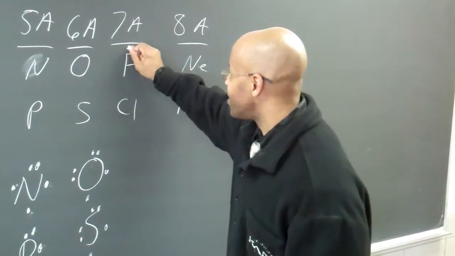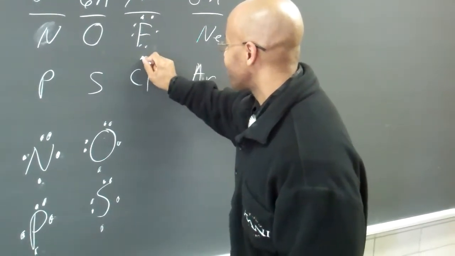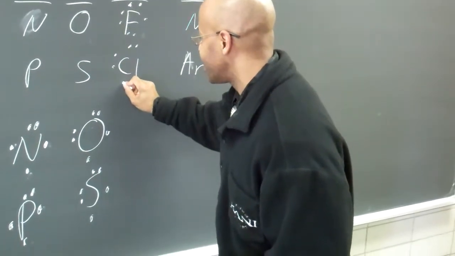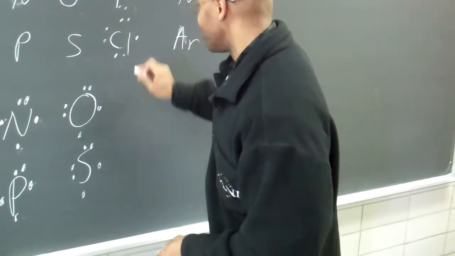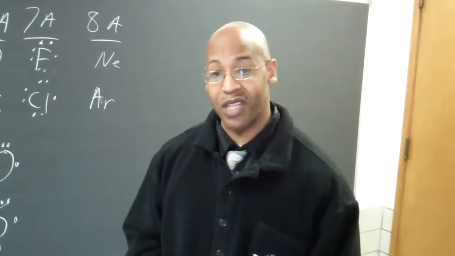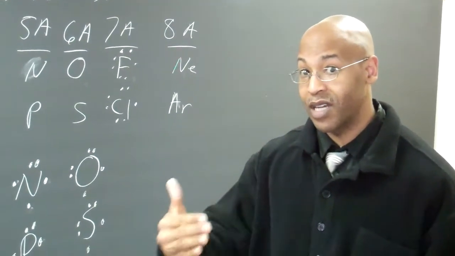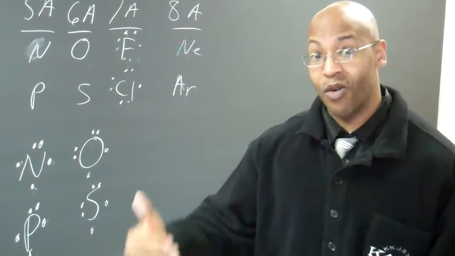I'll put the fluorine here so that at least we'll know what these are. And of course, remember we said they would have 7 electrons. Now, if we're going to name compounds, which I saw where some students had problems, and I can understand why, we first have to indicate whether or not our compound is ionic or covalent.